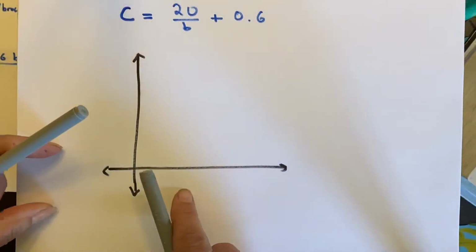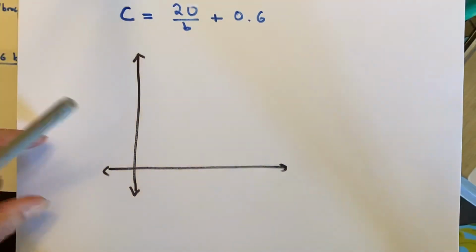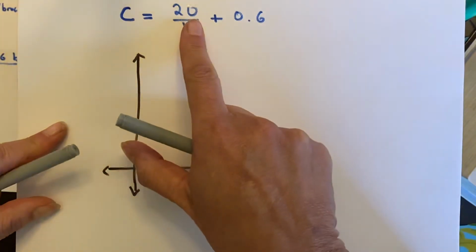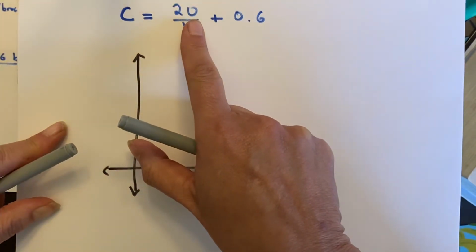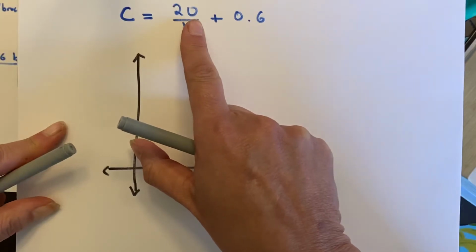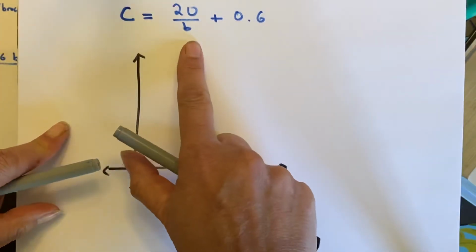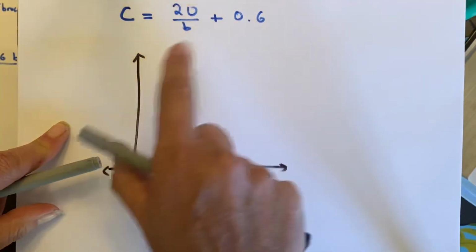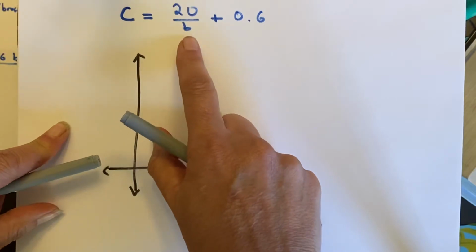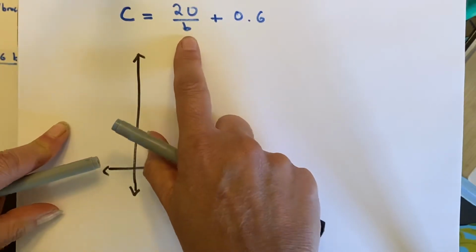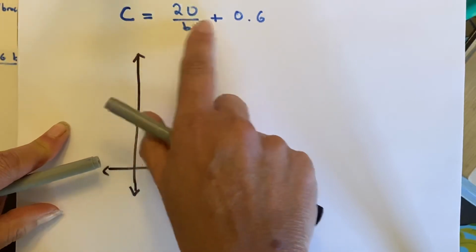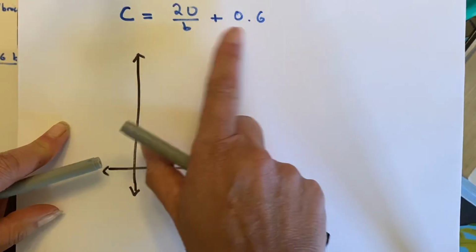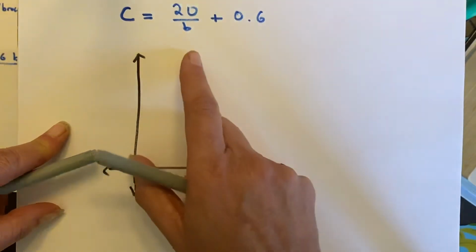And just to get a sense for the number of brochures, we're looking at a cost of $20 that we're paying just for the computer time. And so we're just going to plug a number in. If I were just doing one brochure, my total cost is going to be $20.60. But then who's going to do one brochure for $20.60? But if I put in 10, I'm going to get 2.6. 20 divided by 10 is 2, plus 0.6 is 2.6. And then if I put in 20 brochures, it's going to be $1.60.